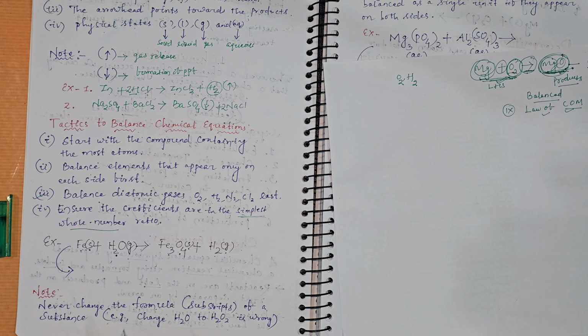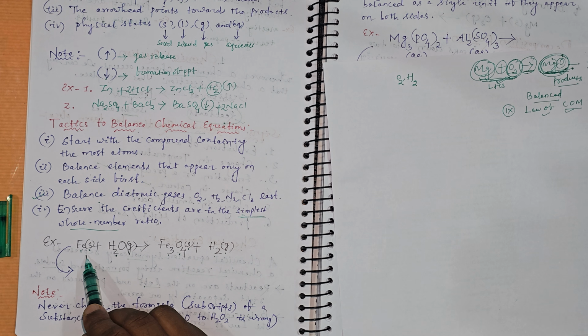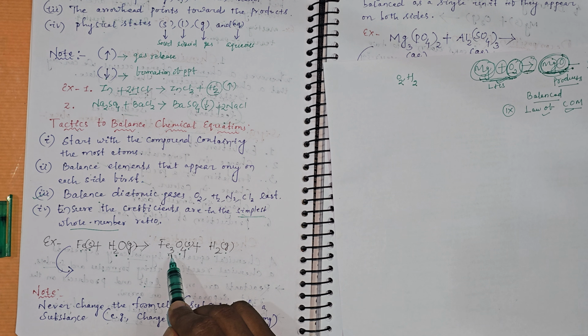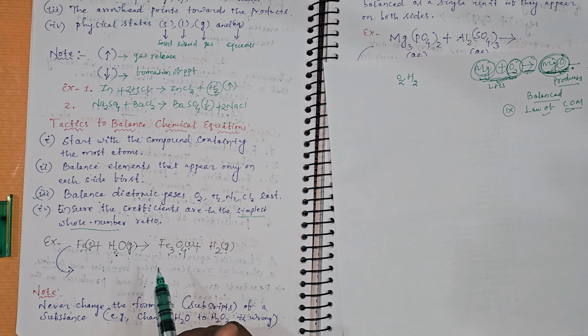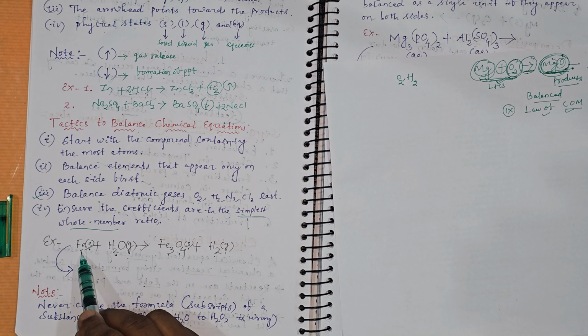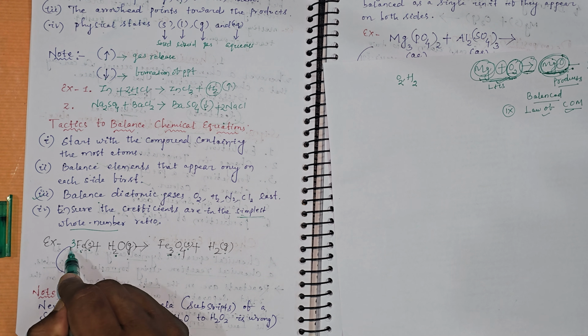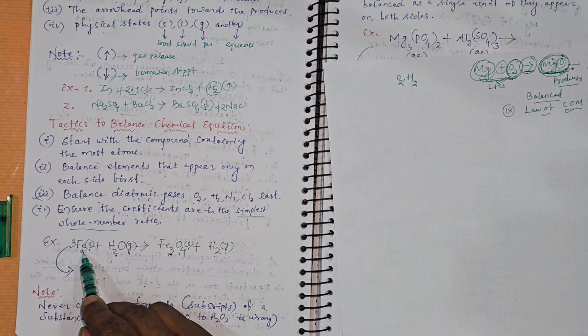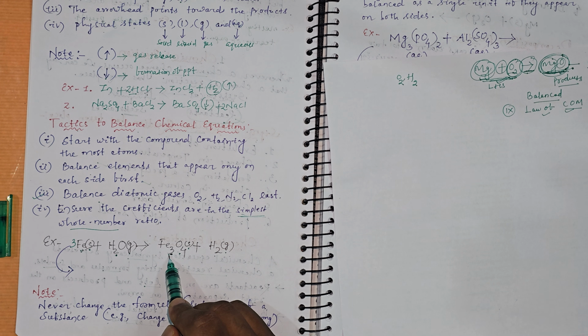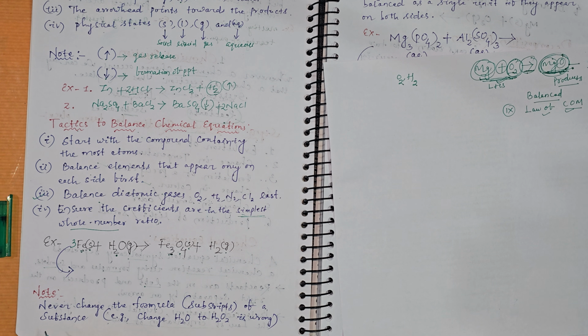First, remember that you check which one you have taken on the reactant side, whether it is more or less on the product side, for the metal category. And who is the metal here? Iron, right? On the reactant side only one iron is there, but on the right side how many? 3. So can I multiply by 3? So right now 3 iron on the reactant side, as well as 3 iron on the product side. Clear? Now how many hydrogen on the reactant side? 2. This side also 2.